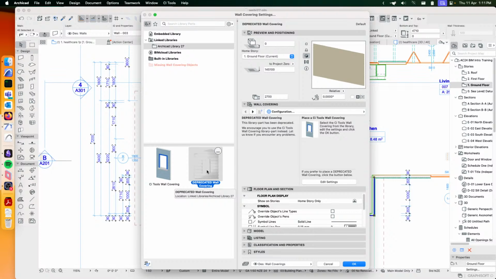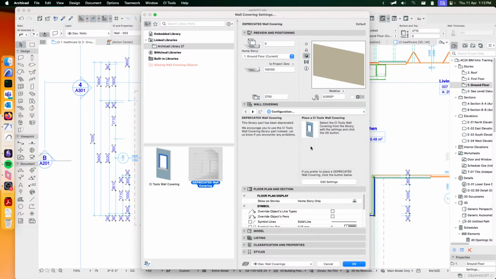And essentially this is the object as you had it already before you installed this update. We've incorporated some bug fixes into this object, but other than that, it's essentially the same object you already had. And you can continue using this if you already have coverings that are placed in the project. You don't have to migrate to the new object. You can do if you want to, but you don't have to migrate to this one at all. So if you open up a project that already had roof or wall coverings placed in it, they will now be using the deprecated wall covering, and that will work in the same way that it always has.